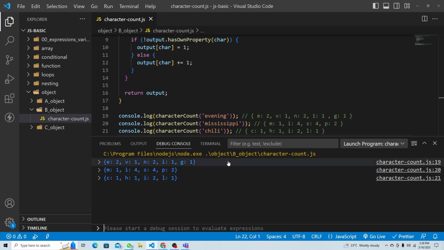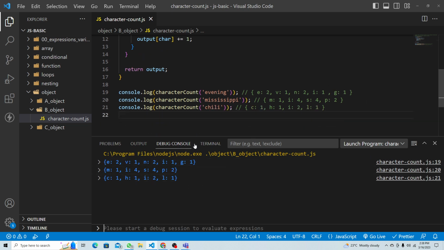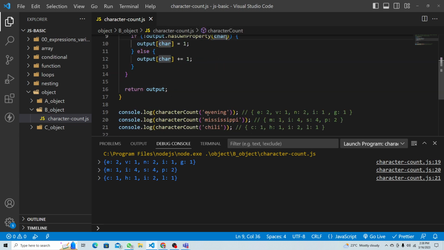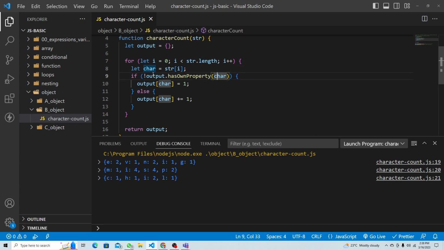Yeah, so look at here now, right? E2, V1, N2, all that. It's just work, okay? So the only thing is this logic here, right? We check if the first character is E. We check if that character is inside the object here, and the first time it will return false. That means it's not there, right? But what I did, I made not false, that is true now. I make true, means it's not there.